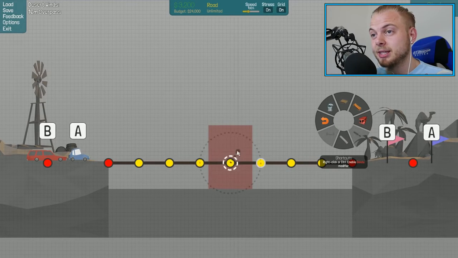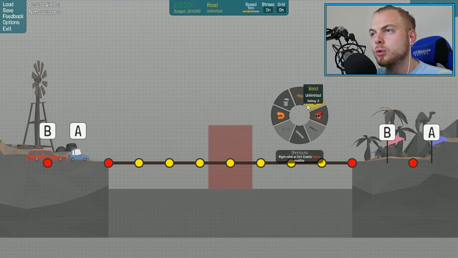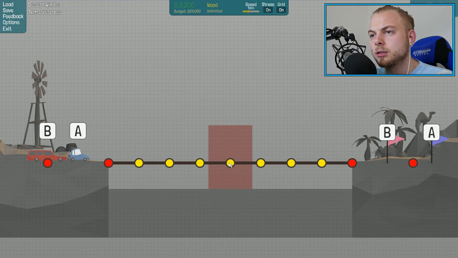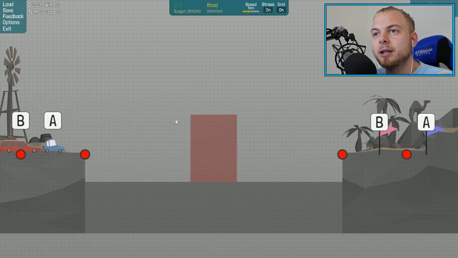Right, we're going to split this thing again. We're going to do what we learned last time. We're literally going to do what we did last time. We need to put the road here. We need to get ourselves some wood. We need to split joint this. We can't split joint, apparently. Apparently, you can't do split joints if pistons aren't available.